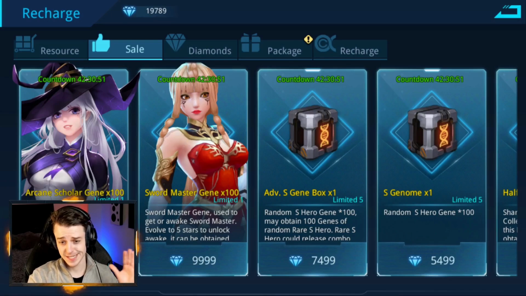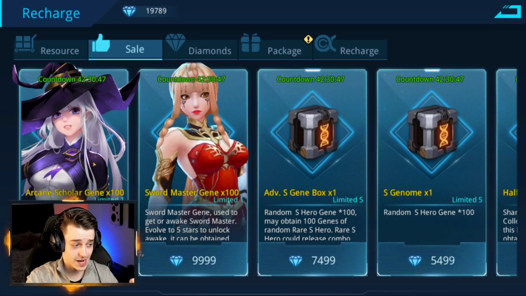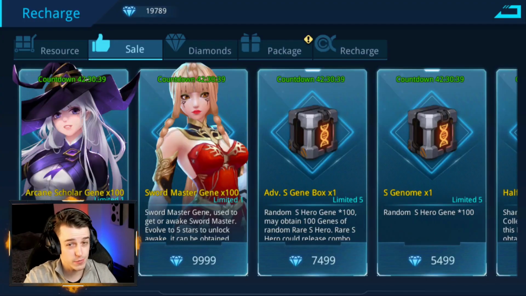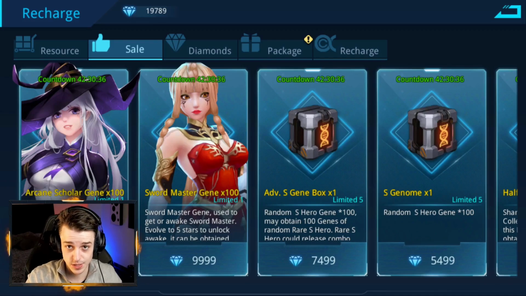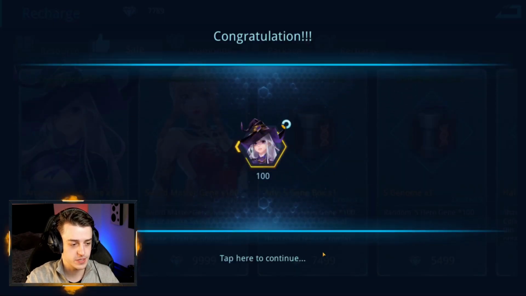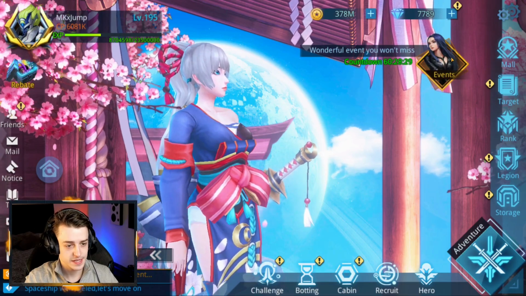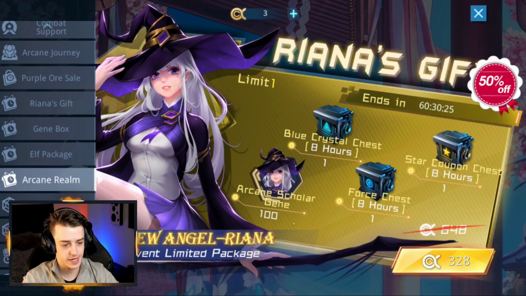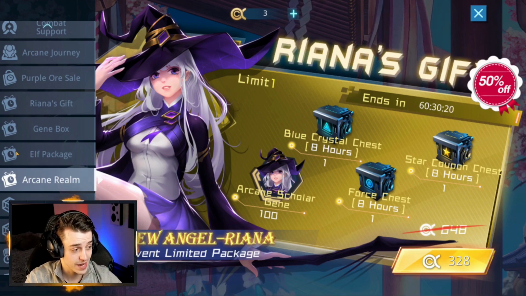First things first, let's take a look at the sale menu, because right here, for 12,000 gems this week, you can pick up a copy of Arcane Scholar, one of the most powerful heroes in the game, if not the most powerful, according to the recent tier list we looked at last time. Honestly, she can be used in any game mode, and I need copies, so I am picking her up, and that is awesome. If you wanted to get yourself a quick copy, you can buy one right here. It's available for sale, so if you want to pick up a copy of the best hero in the game, you can buy one right now.